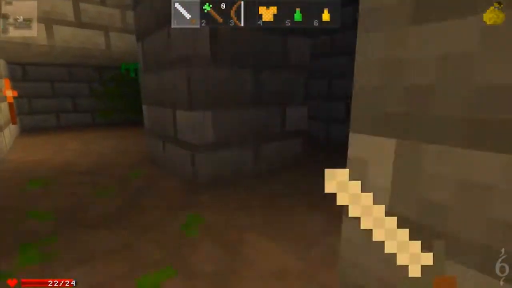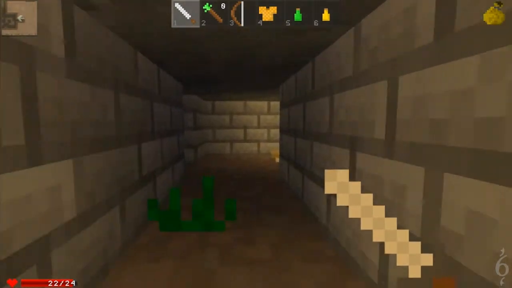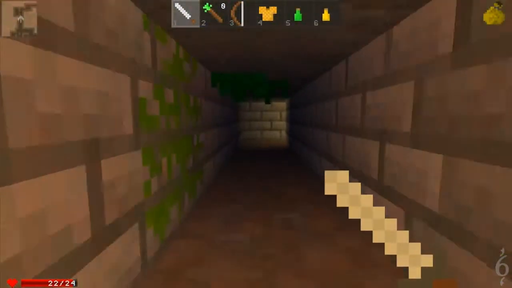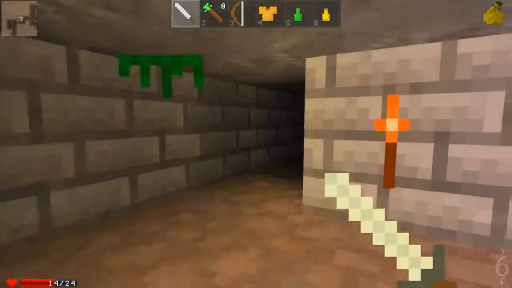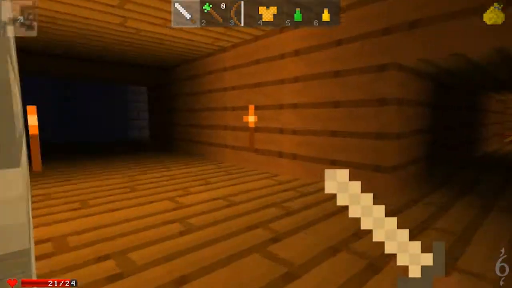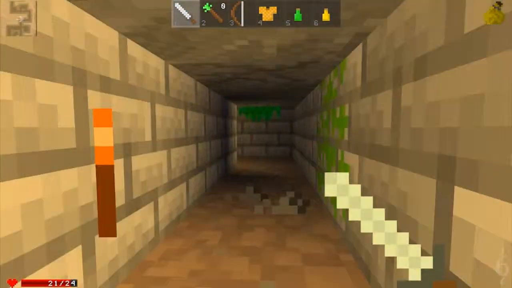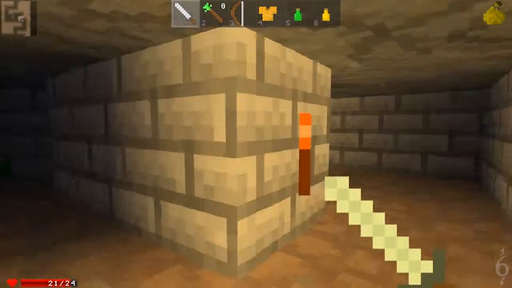There was a trap right there. Haha, can't get me. Oh, and this level was really big, wasn't it? Okay. Getting close, though. Behind with magic. Purple potion. Pop it. This way. Running for my life! Cobblestone everywhere.